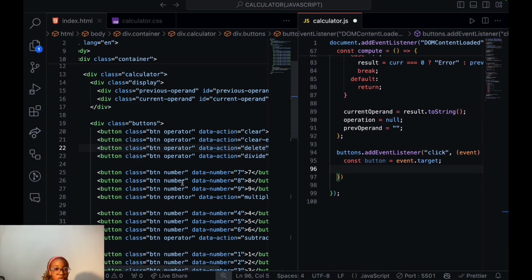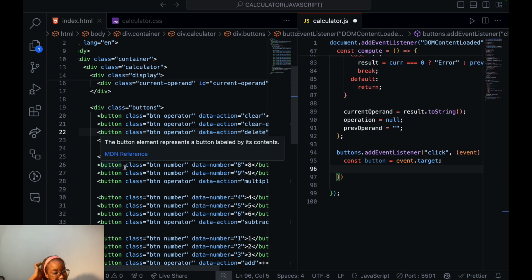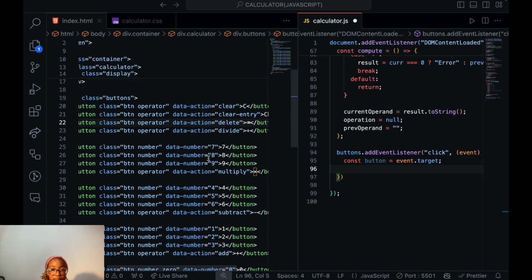And what we also need inside here is that some of these buttons are basically numbers, like data number. We can see data number here. So we also need to create a condition for that.